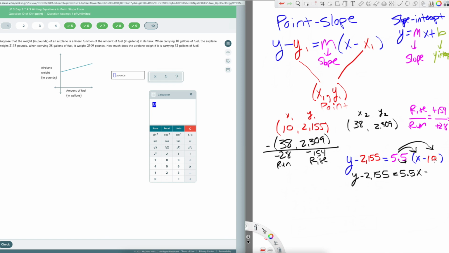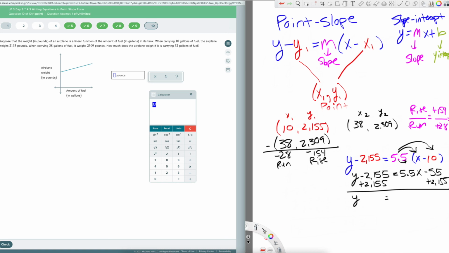All right, now I'm already simplifying a little bit just to make this easier. We could have already plugged in the number like we did before. I just started simplifying it to get rid of a few things here. And since I want to know what y is, remember y is my weight, I'm going to go ahead and solve this for y. So I'm going to have a slope-intercept form of a line, just so that when I plug in that 52 gallons, I don't have to do any moving back and forth from the equation. I can just solve one side.